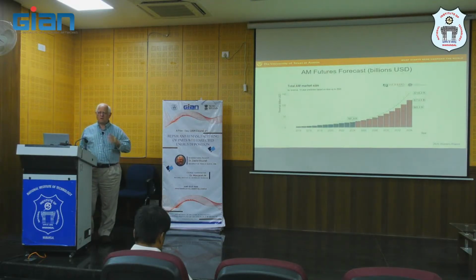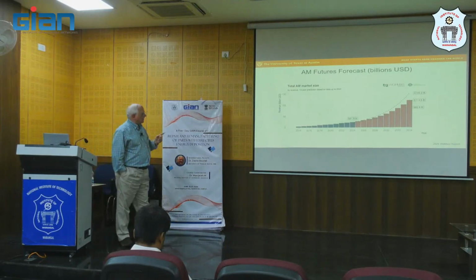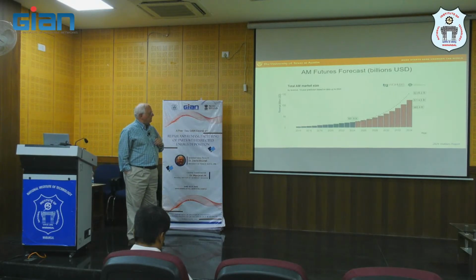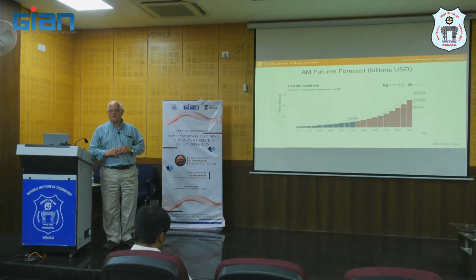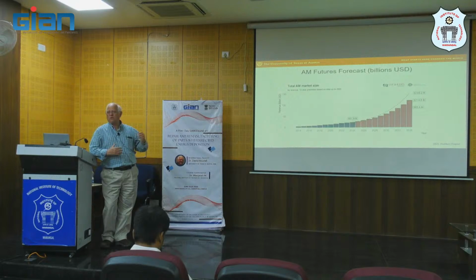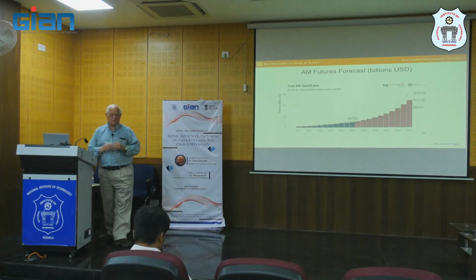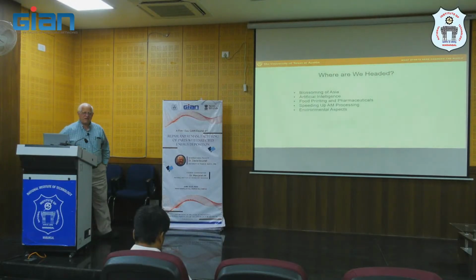So I just wanted to remind you, I showed this at the first presentation, that according to the Wohlers report, additive manufacturing is going to be around, it's going to grow. By this forecast, again, we're talking about maybe a five-fold increase in the value of the technology over the next 8 or 10 years. So the question is, okay, where's the future at?